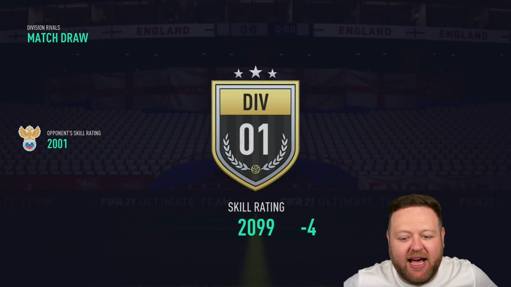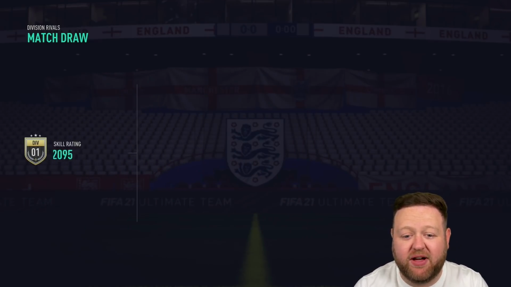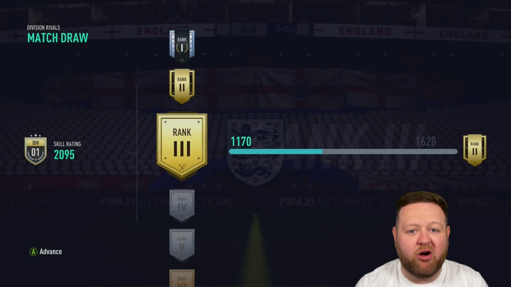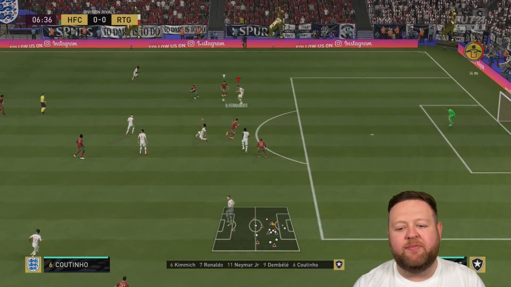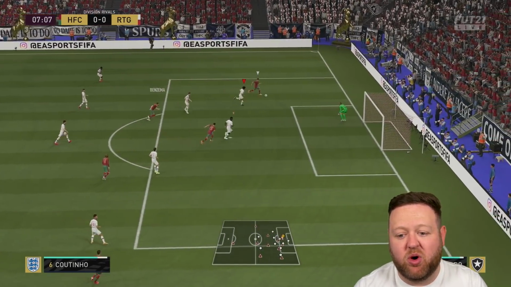But obviously my attack is perfect, really. If I could pick 2 non-icon attackers for this game, it would be Neymar and Ronaldo. Maybe Neymar and Mbappe, just because Mbappe, team of the season, is probably better than Ronaldo. Is it, do you reckon? I don't know. But Neymar would definitely be one of them. So that's what I would pick.